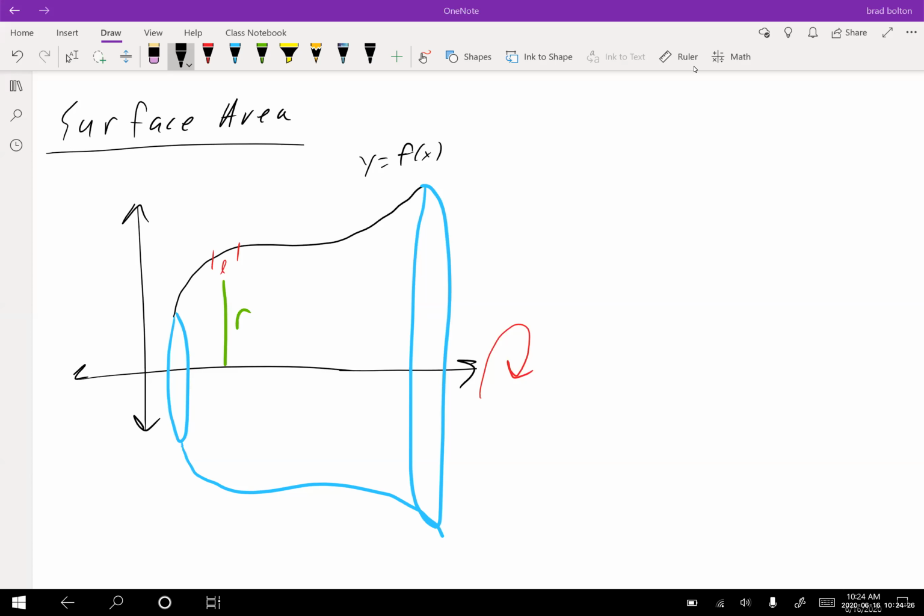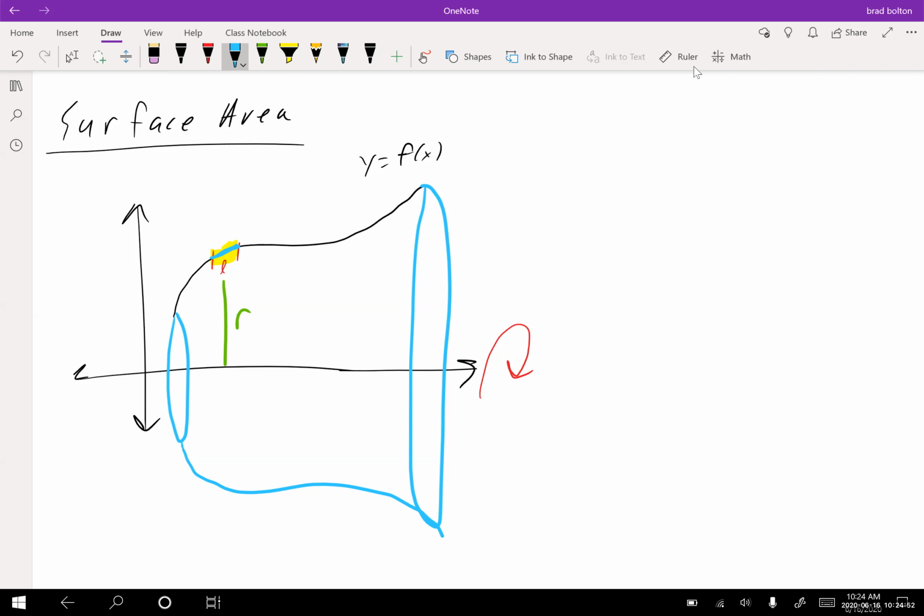Okay, so today we're going to go over surface area in this video, and basically we're going to use the previous section where we talked about arc length to help us. Imagine that you were trying to find the length of this arc, and then you rotated this shape around, okay? So basically we're going to find that arc length right here.